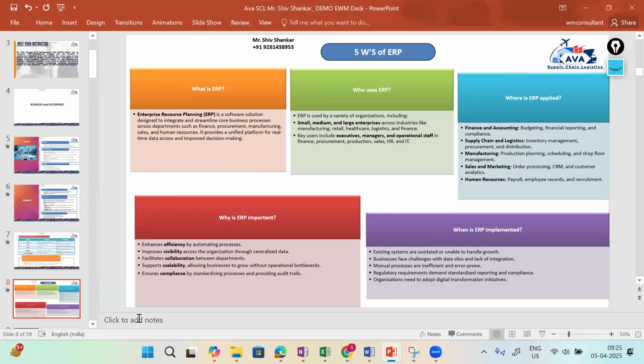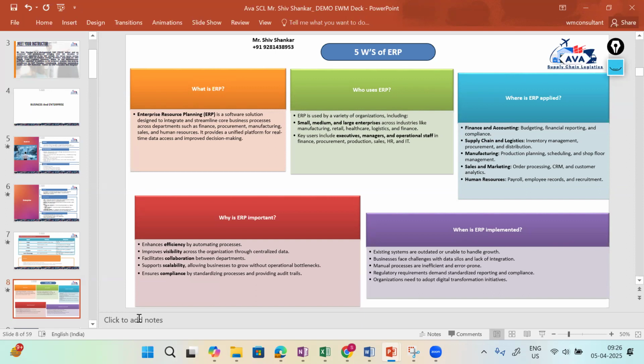That is the reason ERP is playing a very vital role, to know at any given point of time what is there across the globe, what stocks are available, what is happening across the globe. That is the purpose of SAP ERP. That is the purpose of ERP, either SAP ERP or any other ERP. There are many other ERPs also.